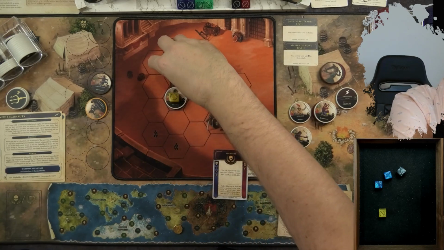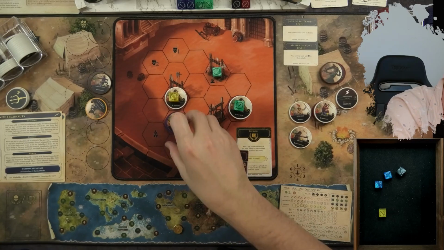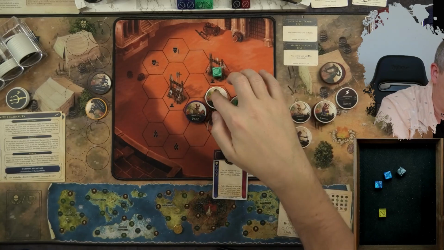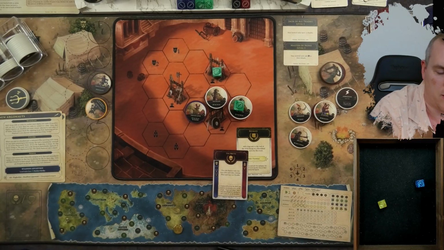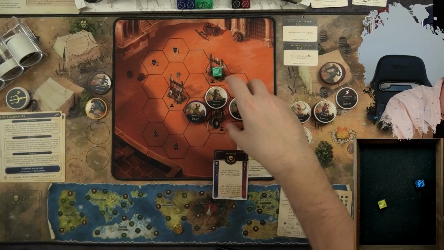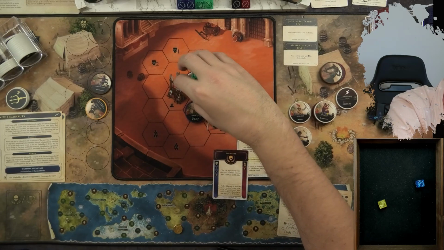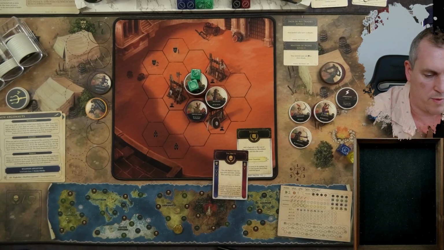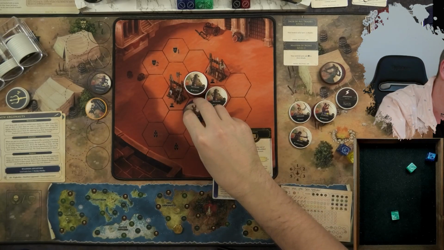This guy will go 1, 2 to here. And he will hit for 1 red, 1 yellow, and 1 blue. So the yellow and blue do 2 damage in total, and the reason he's rolling a blue is because the provocator has Inspire. Our tactician will go 1, 2, 3, and will attack their provocator. And so he's rolling 1 red, 1 blue, and 2 greens. We do 4 damage. The provocator is defeated.